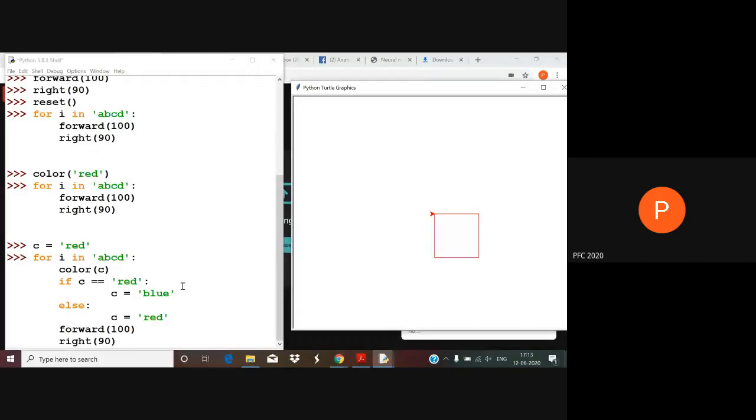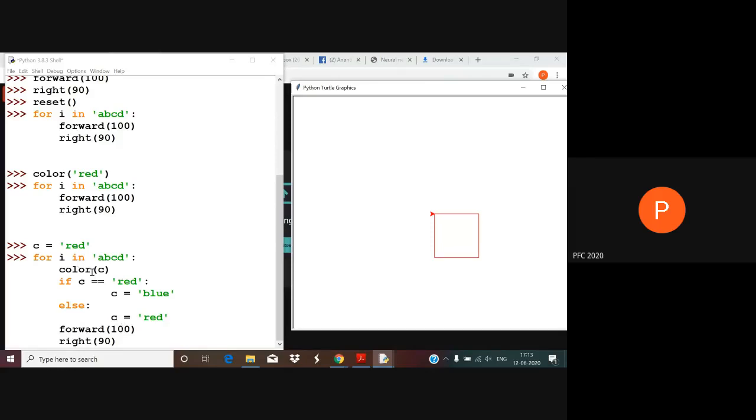So now C is blue, but the pen color is still red. Why? Because pen color is only set by the color function, right? So although C has changed to blue, the color of the pen is red. So the first line will be red. When the cursor moves forward, it doesn't matter what the variable C is. The cursor color has been changed at the beginning, and so you get a red line.